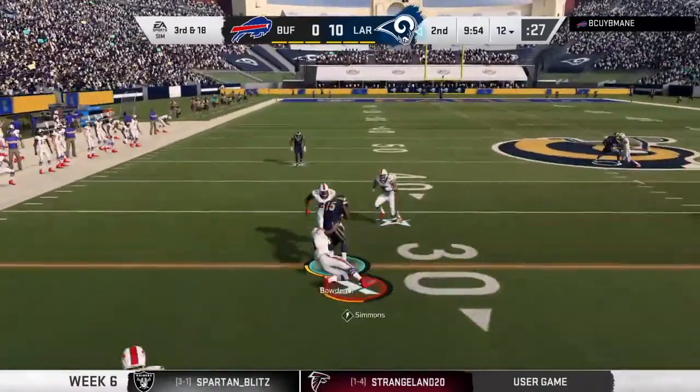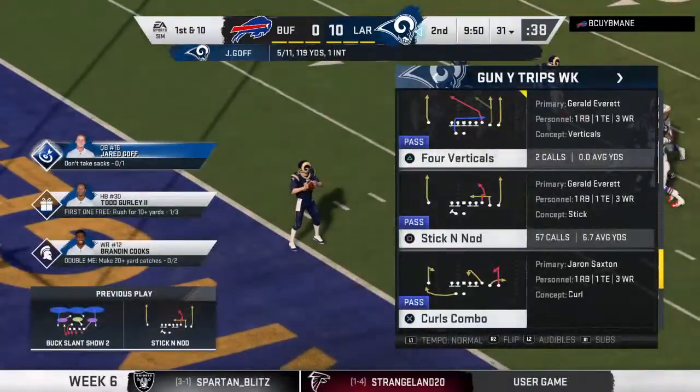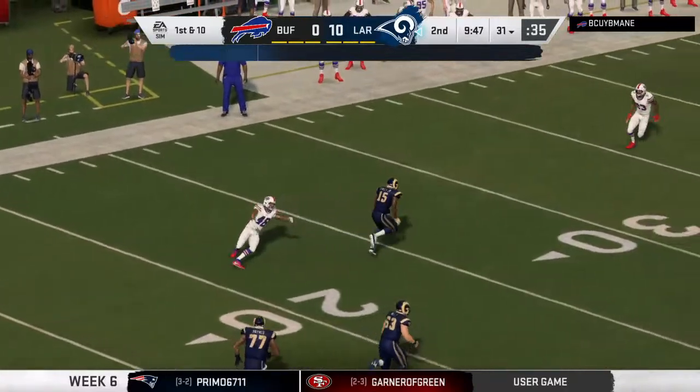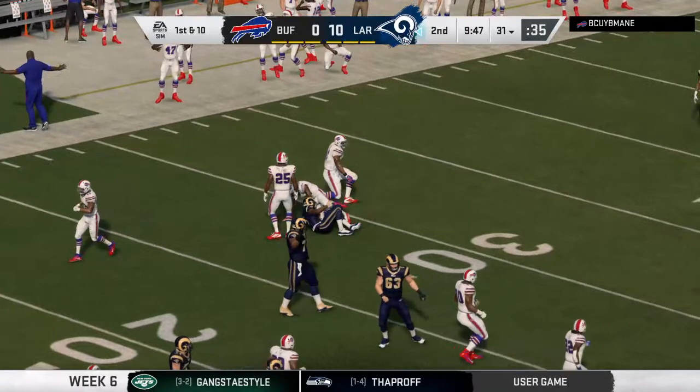Throwing left side here, and it's complete. And he's got it past the 30 before he's hit and dropped. It'll be a first down for the Rams there on a pickup of 18. Defensively, they just lost him. He was waving his arm saying, I'm wide open.